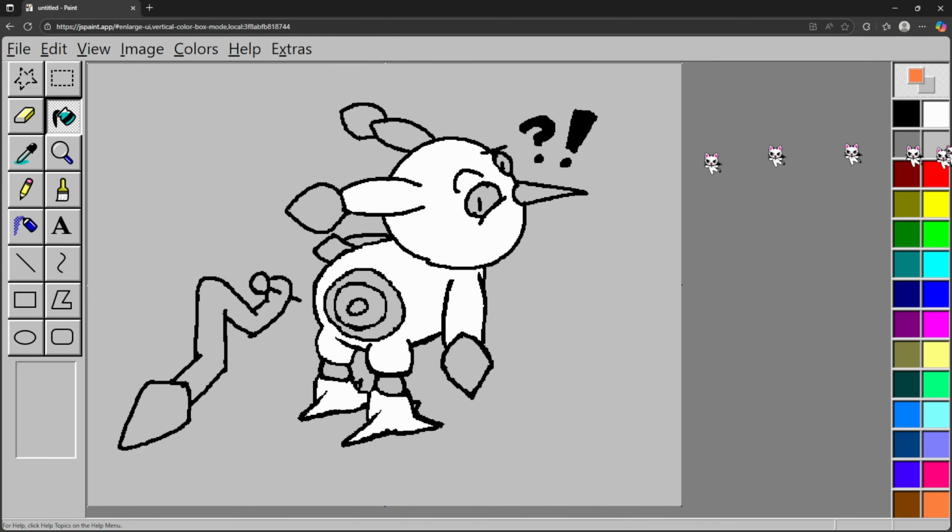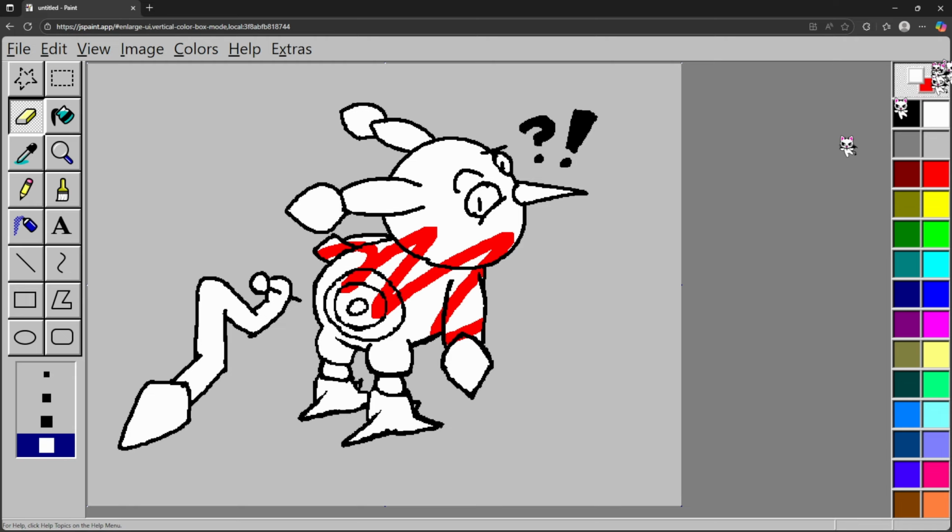Make the body white. Yeah, I'm just going to do it all white, which is going to make it easier to colour in certain sections. Because then with the eraser tool, if we want to make part of the body red, we can just use right click over the body like that. Whatever colour the left click is up here will be changed into the right click colour, so you can use that to change specific sections.